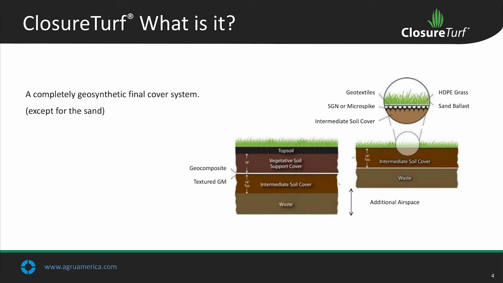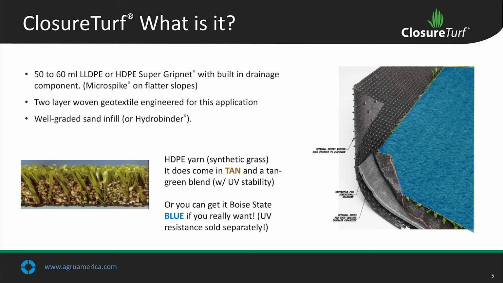And what you'll see is ClosureTurf can be placed right on the intermediate soil cover. We've argued that, both successfully and unsuccessfully, depending on the state regulator. But it really doesn't need more than 18 inches of soil cover to function. And what you do get from that is some additional airspace.